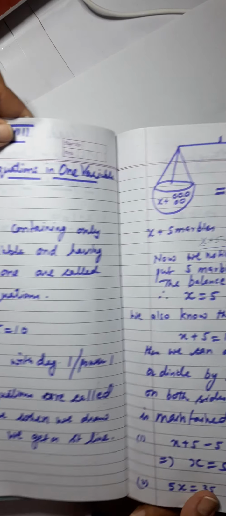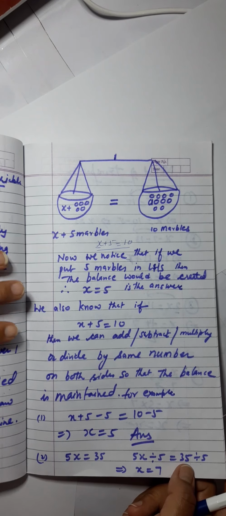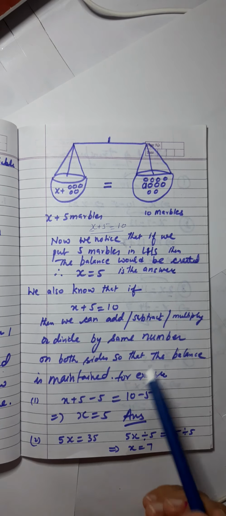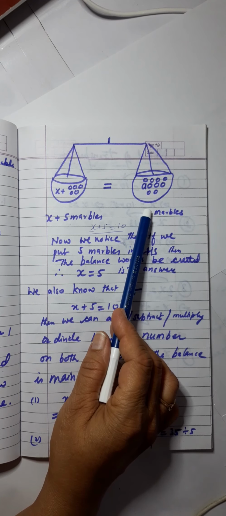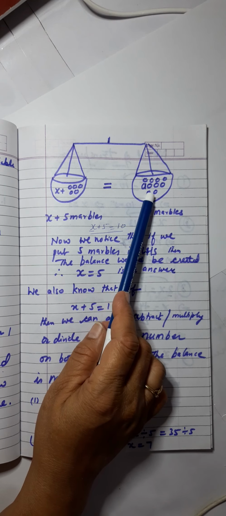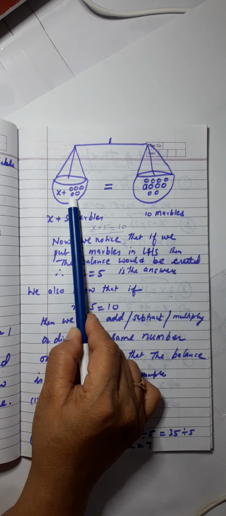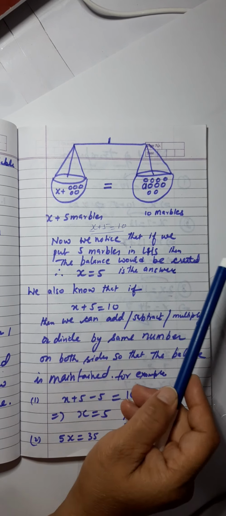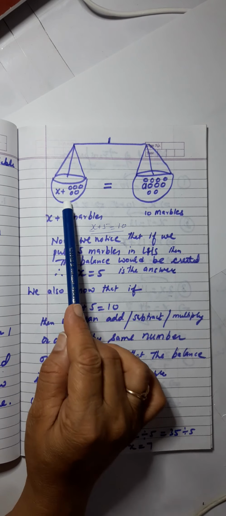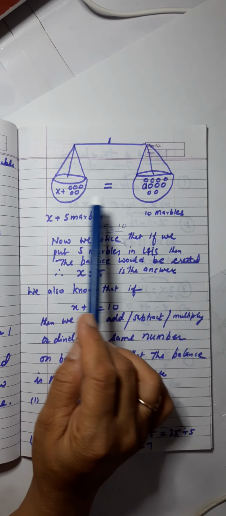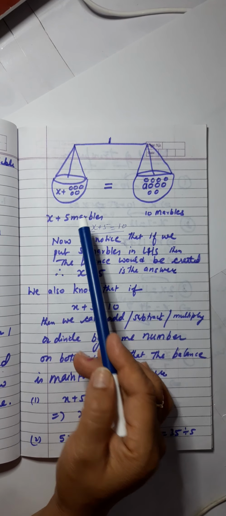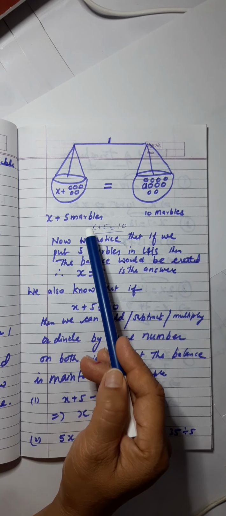Let us consider one interesting example. We can visualize linear equations. Linear equations are actually mathematical balances. Imagine a weighing balance in which there are 10 marbles on one side and only 5 marbles on the other. A person asks you, how many more marbles should I put here so that we have a balance? What will you do? You will start putting marbles one by one till the balance is created. This is what finding the value of the variable is.